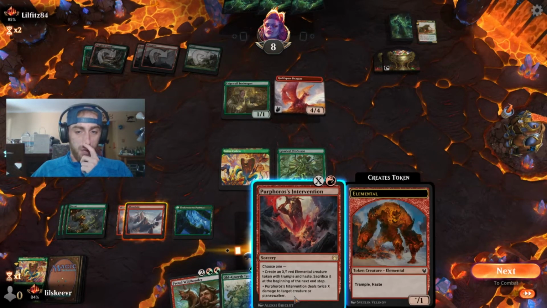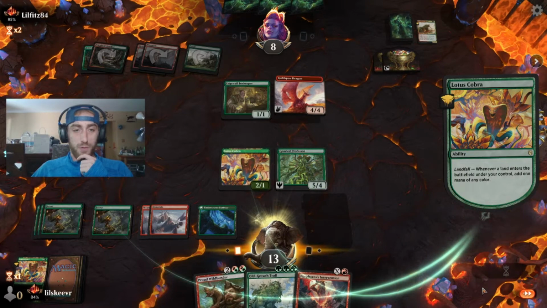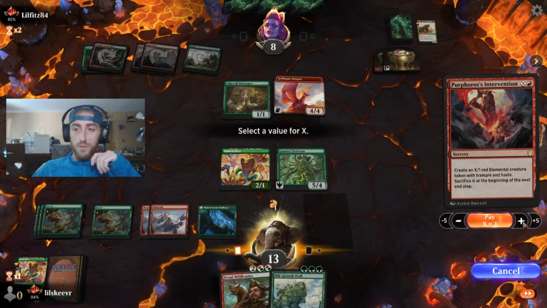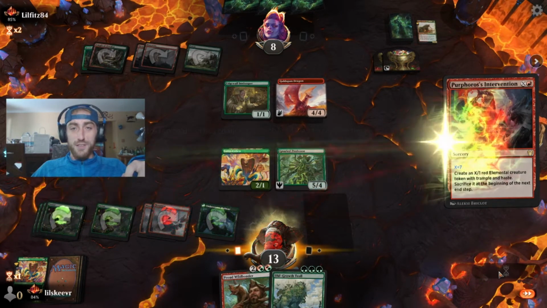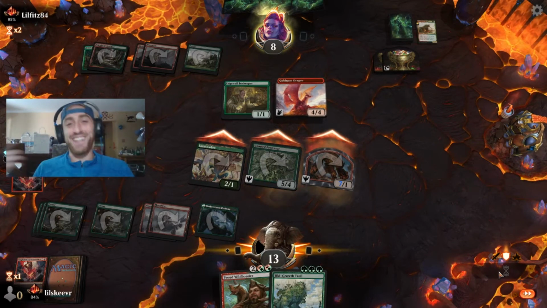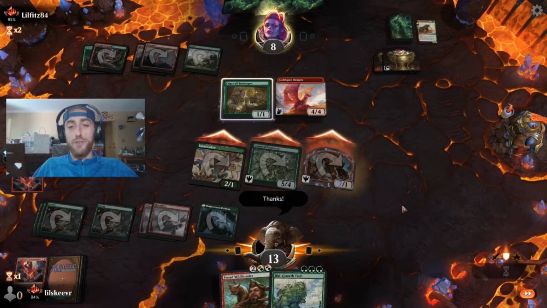Yeah, we just won because we can just make the big trample haste guy. So we'll get a red. So we have a total of, that's 4, 7, 8. So X can be 7, right? I'm telling you. Look at that. I mean, what are they going to do? Thanks. We won. Yep, Purphoros Intervention is overlooked.